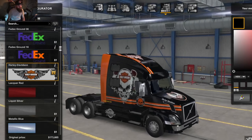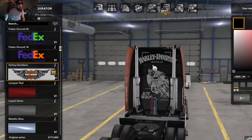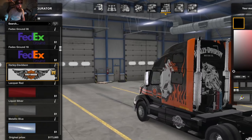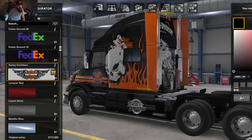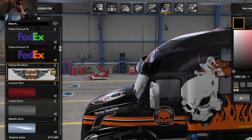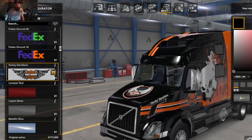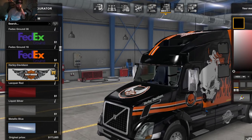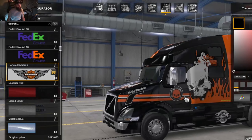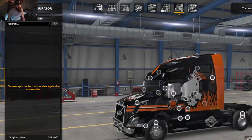Now of course we have to do the paint job, and here is the paint for the truck. I'm very excited about it — it looks really, really good. I don't remember the mod name or the creator who made this, but they did a really good job. This was not my mod; I did not make this skin. I'll try to link it or put the mod maker's name in the video.